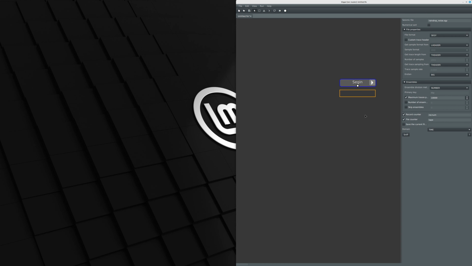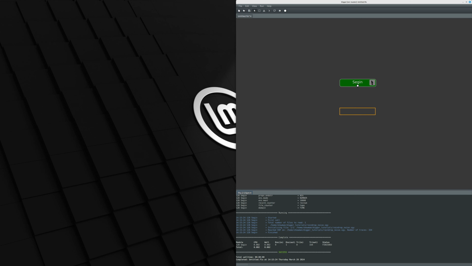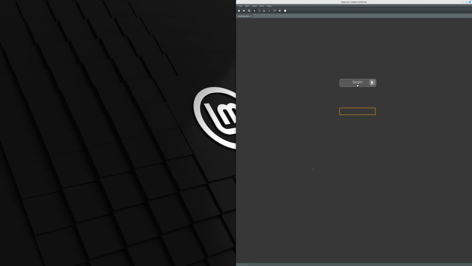Having verified that the parameters are set the way we would like, we can now go back and press that run button. The log of the flow appears down the bottom in a new tab. The logs can be toggled on and off by pressing L. Congratulations, you have successfully created and run your first flow.